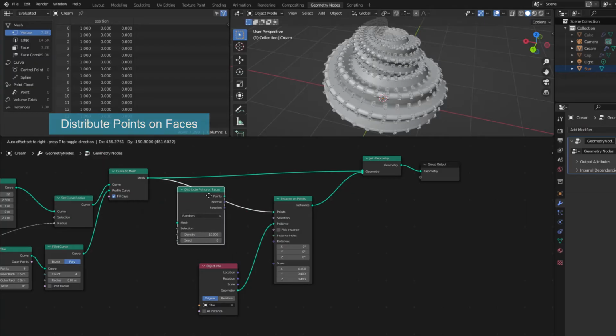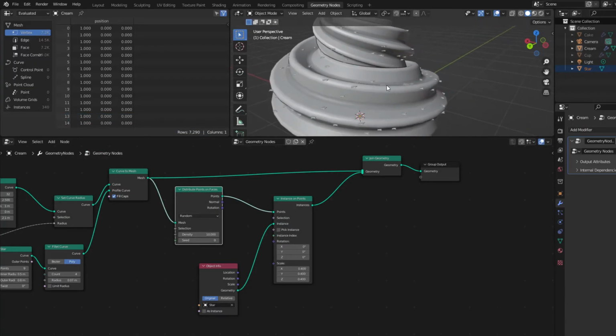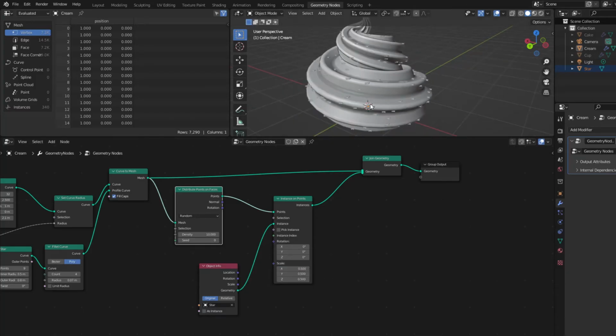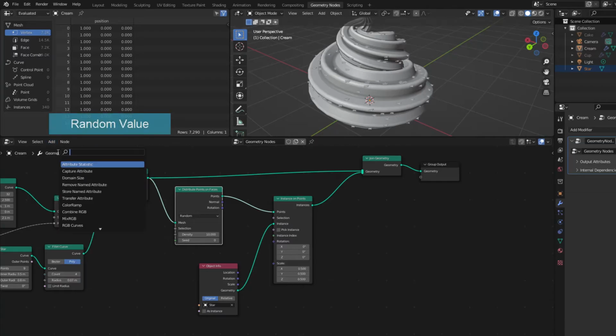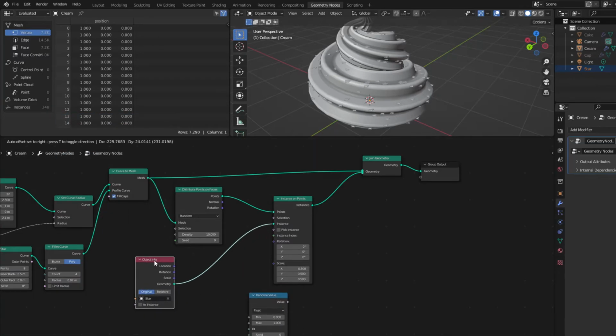Distribute points on faces will help me control the density of stars. I want the stars to rotate randomly, so I use random value for rotation.